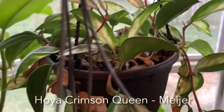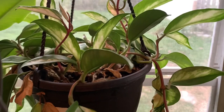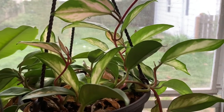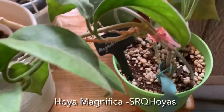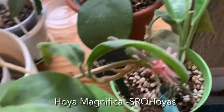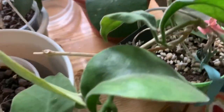This is a hoya, and then this is a crimson princess — finally remembered the name! This plant down here is hoya magnifica. I've had this one for a while — I got it at SRQ Hoyas. It's not the easiest to grow plant, but the leaves are very soft and it's a cool plant. It doesn't like to dry out for very long, which is why it's not a big plant for me.